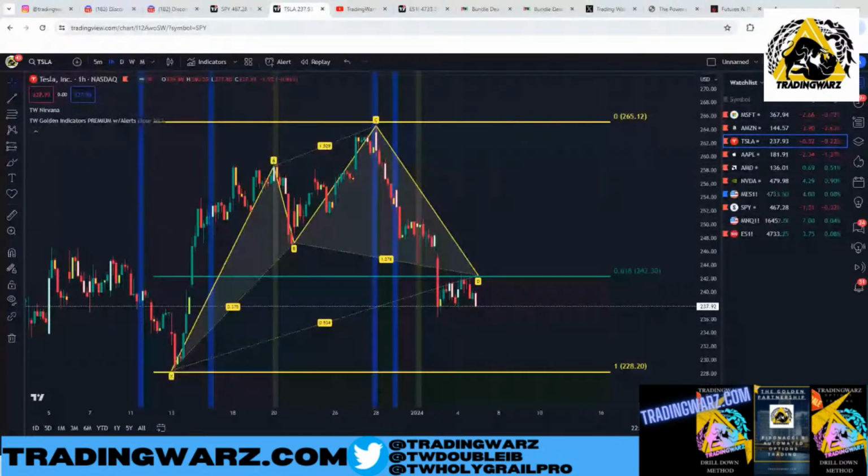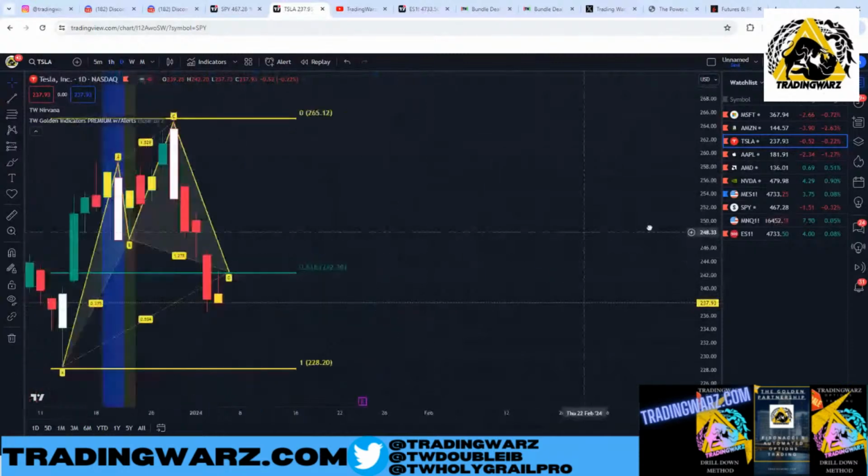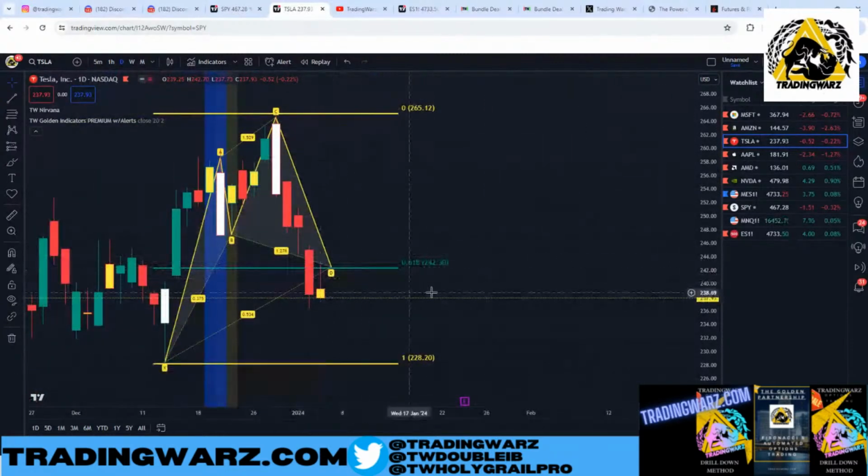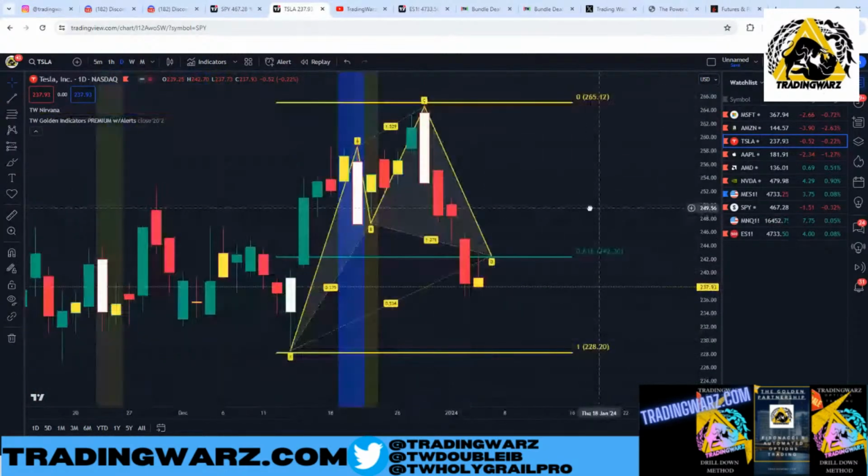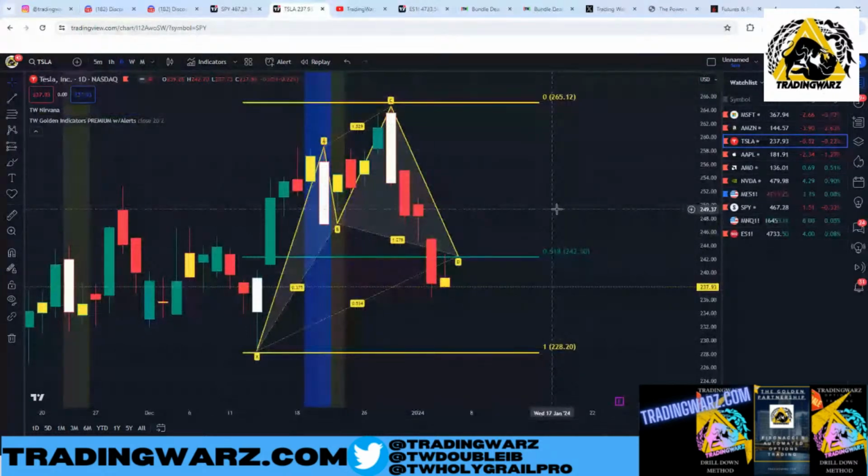We are going into Lotto Friday tomorrow, and my number one focus is going to be on Tesla. There's a really beautiful trading opportunity on the daily chart here. We have an inside bar close with a long wick to the upside. I'm going to walk you through the setup step by step, and let's try to hit it hard tomorrow. Okay, guys? If you're ready, let's step into the war zone.